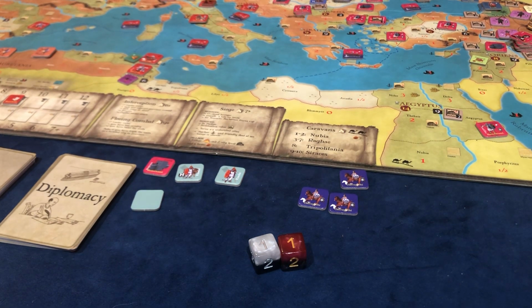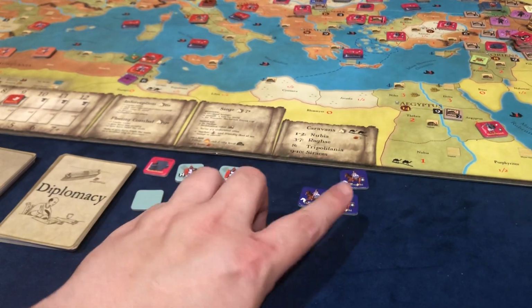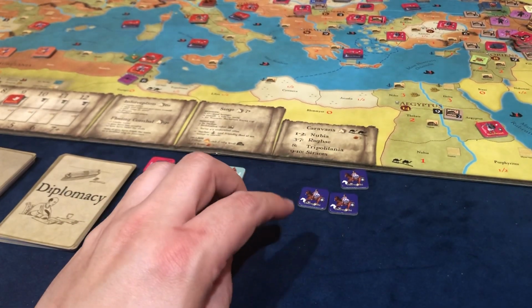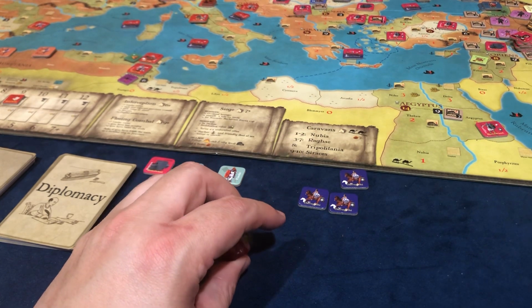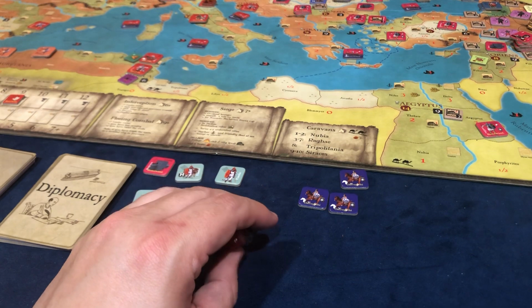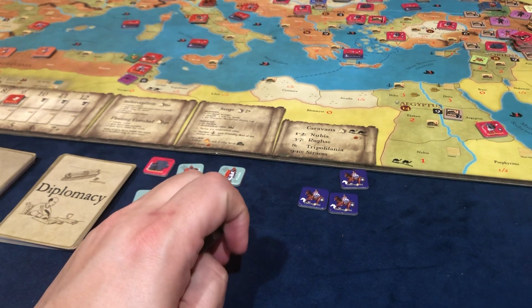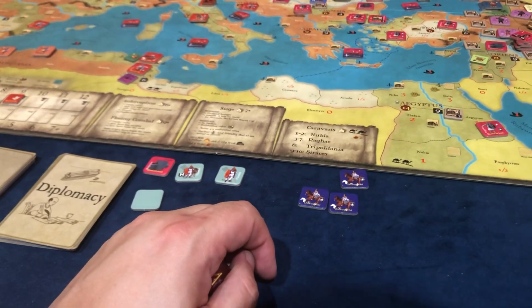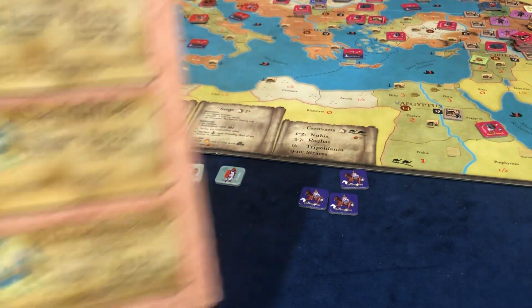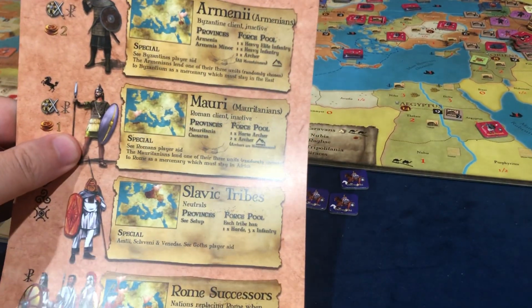But I just realized there's a second round of the battle. So we're going to get a +2 now. +1 for the cavalry. And +1 because it's a barbarian versus civilized in a barbarian area. These guys are considered civilized, right? Let's look real quick. See, these are kingdoms. Kingdoms are civilized. So yeah, they are.